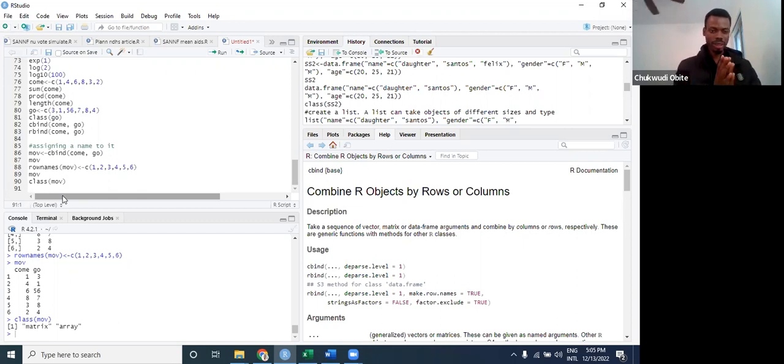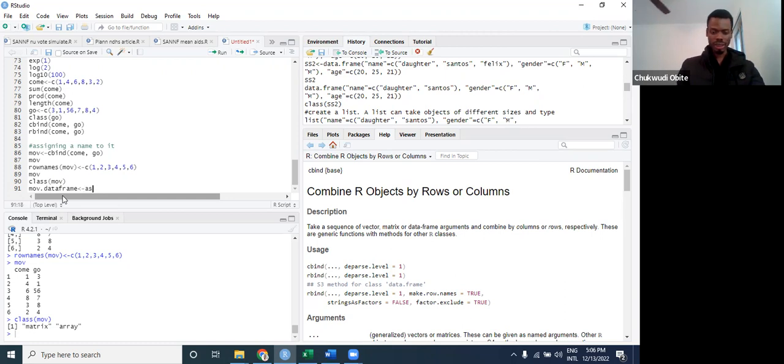So back to our class. Now, what if I want to coerce it to data frame? Maybe I want to add a new column, and the new column has to do with letters. So at first, I have to change it from matrix to data frame. So how do I do that? We have different ways we do that. So I can call it a new name, move.dataframe. This is a new name I'm giving to it. You can use any name you want.